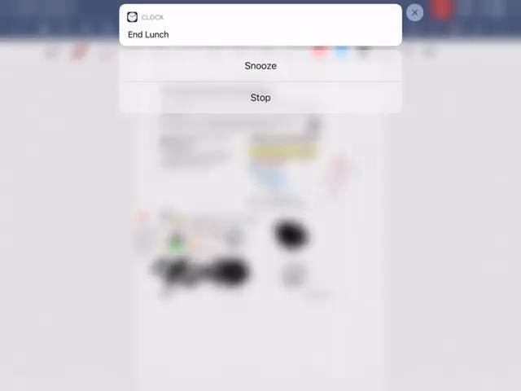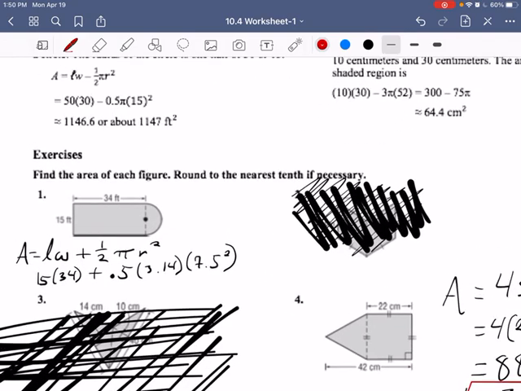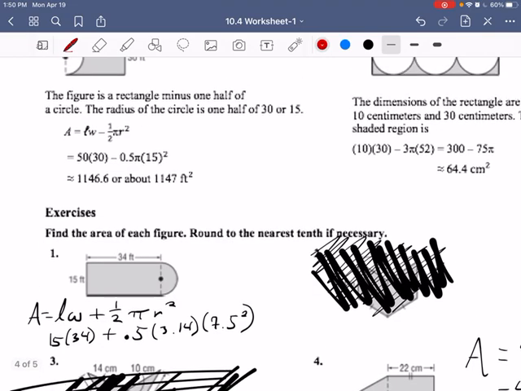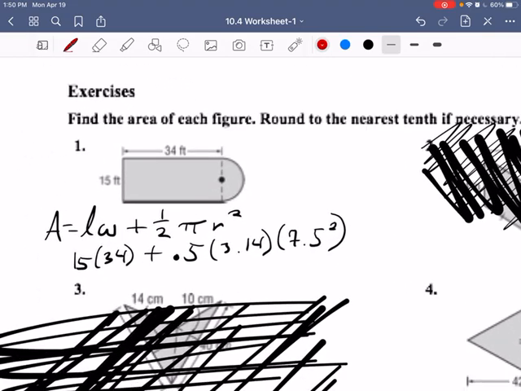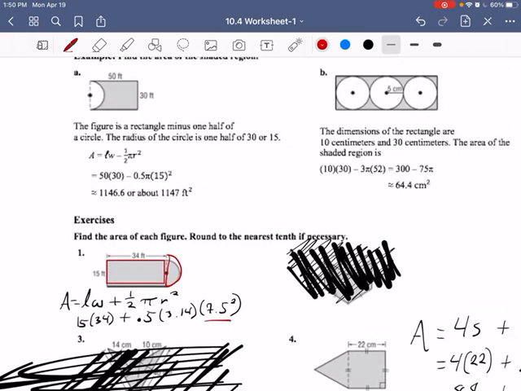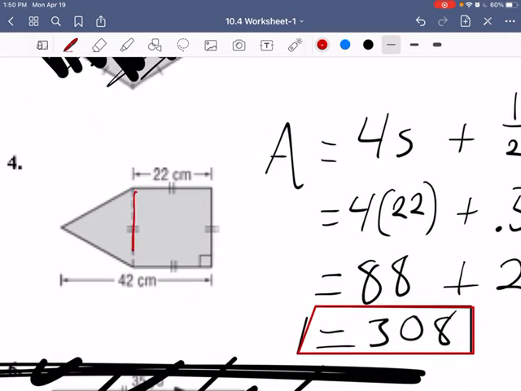Over here, we've got some composite shapes. These ones together, they include a lot of information, but we're basically going to be doing adding in, so we'll calculate the area of our rectangle, you know, something like that, and then calculate half of the area of a circle that has the radius, which is half of 15, 7.5, and then everything else included. So you can look at some of these instructions, and kind of the same thing here. We're just going to do the area of a square, and then the area of a triangle, and add it together.